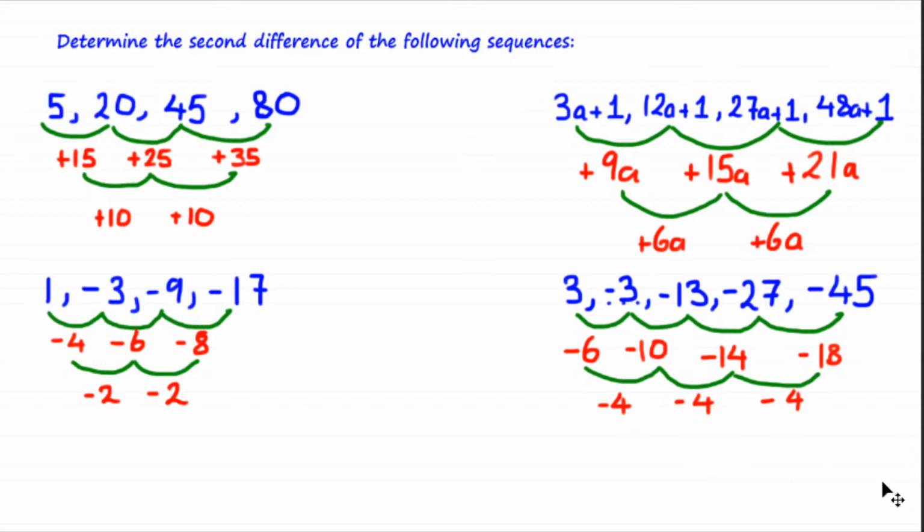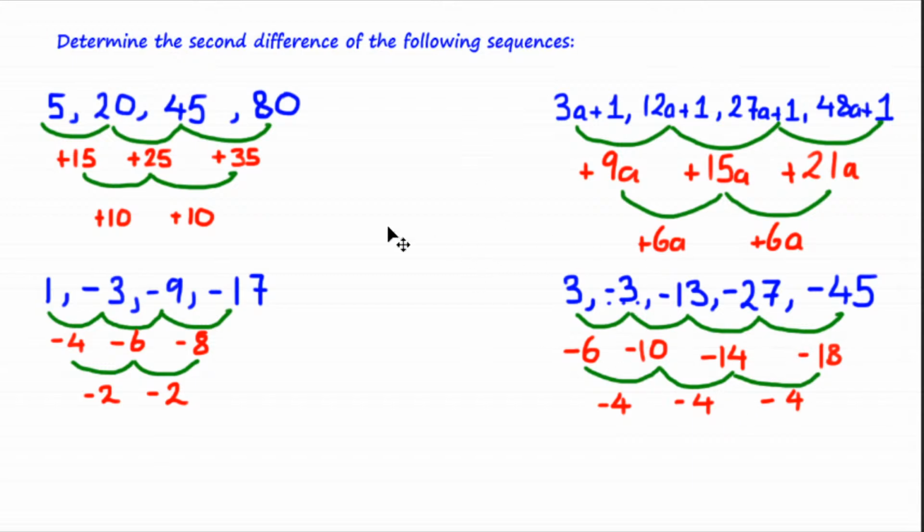So good stuff, guys. A little bit of trial and error and a bit of assumption there, but what we did was we used the fact that we assumed that the second difference was going to be constant. We found out the difference between terms in the first difference, a lot of the word differences being said here, but hopefully you can catch on with me. And then we just carried on those same 4 units in between these terms, okay? So hopefully that makes sense. Good stuff. Fantastic. All right.